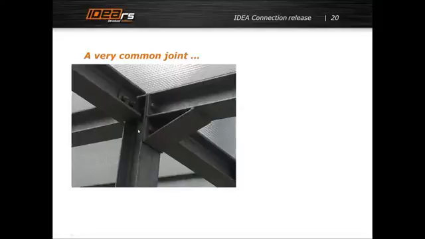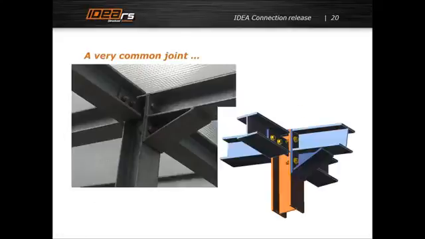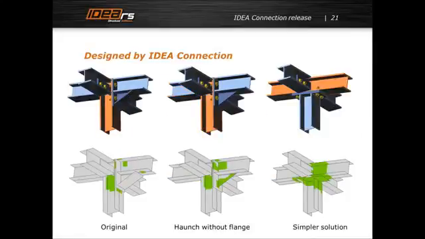Because even if it is not a very important joint, it is quite complex. And here you have one end plate, a haunch, there is the welded connection on the opposite side, and here are fin plates. So it is not easy to analyze with current tools. We are able to model it, and we are able to analyze it.